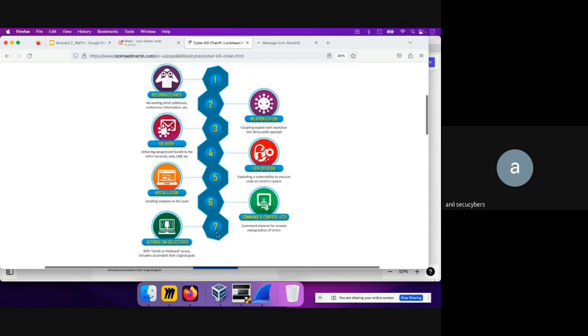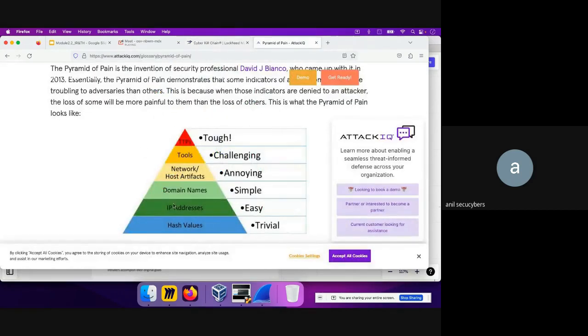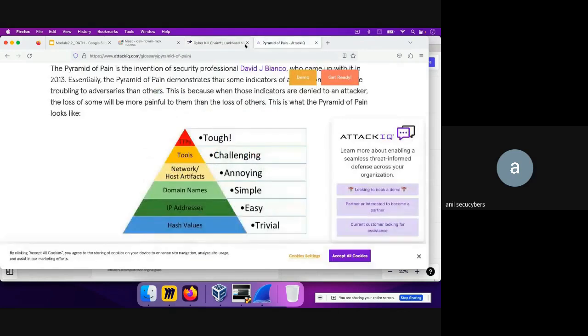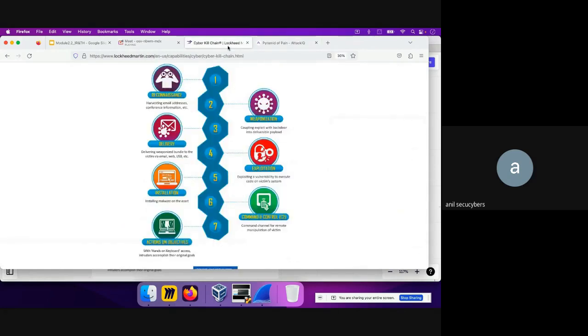And how we come in as a SOC professional is, how are we able to detect at what stage that an attack is about to come. So, for example, let's say the recon stage. Let's say we have the IP addresses of the known attackers, and we see that someone is trying to do some kind of recon from that IP address, which belongs to a very sophisticated attacker.